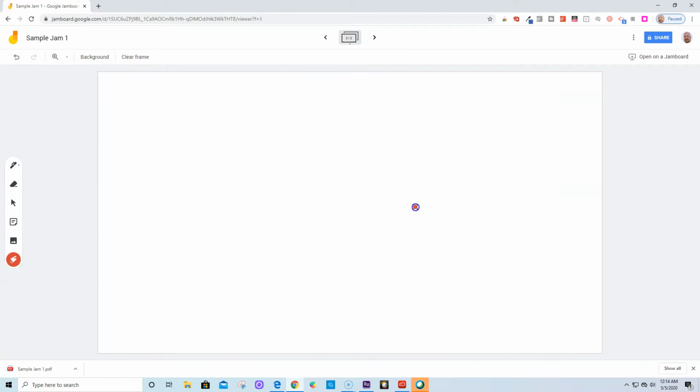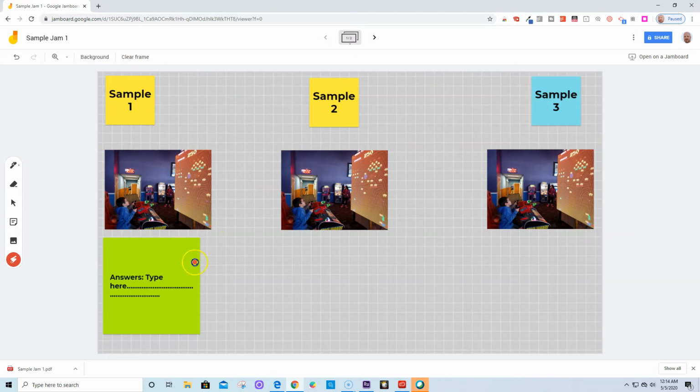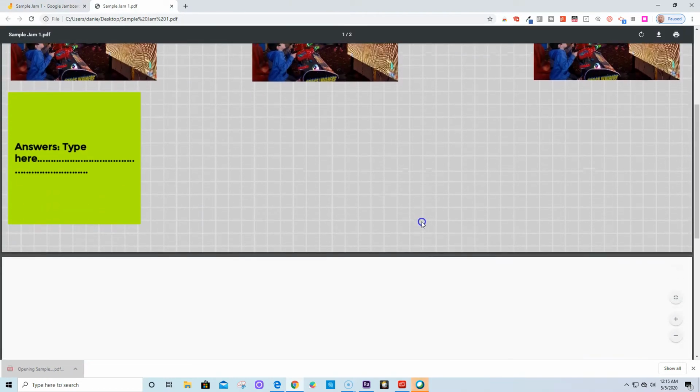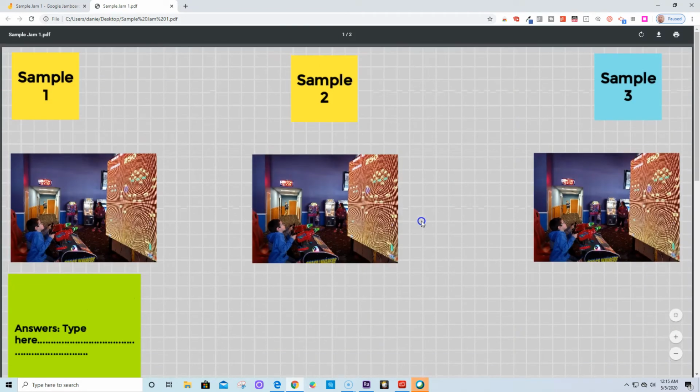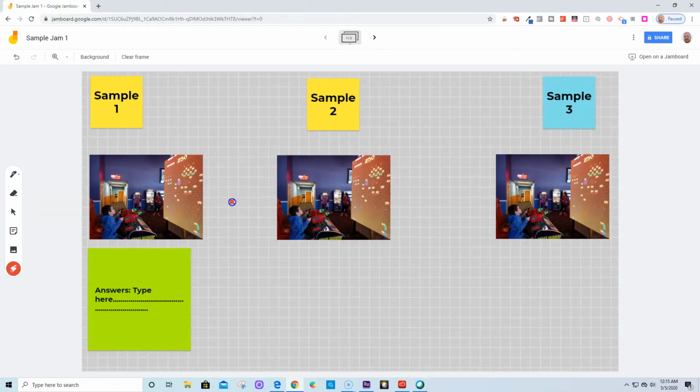So if I had added items onto this document here as a second page, like you've seen me do with the other jams, it will show up here with the PDF as well. So here's the first page, and you'll see the blank second page. So just keep that in mind if you're creating multiple page jams, that they're all included within the downloads.